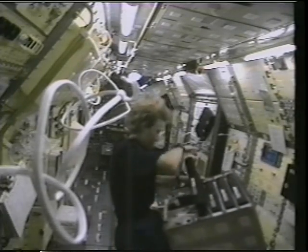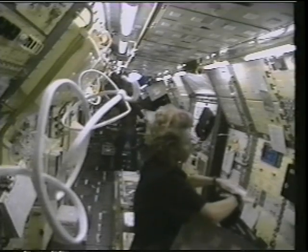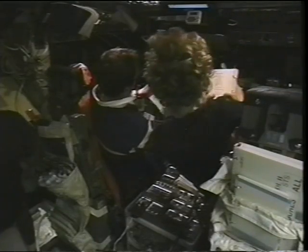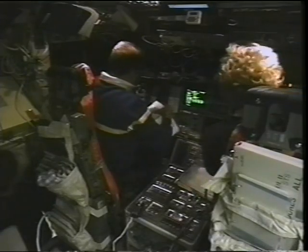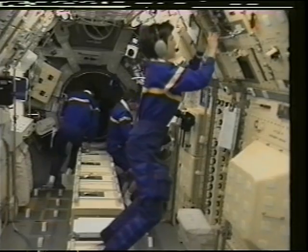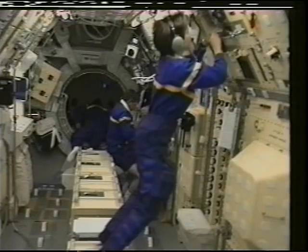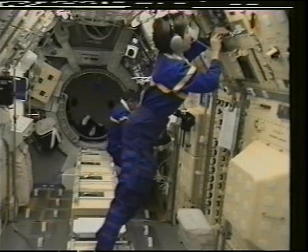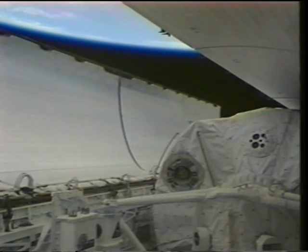Even a 16-day flight eventually comes to an end. Here's Susan packing up some of the equipment back in the space lab module. We do a little bit of packing as we get to the second to the last day. Then Jim and Susan check out the orbiter systems with Mike's help to make sure the jets are working and the aerodynamic surfaces will function properly so we can safely get back home. We finish up with the final closeout of the space lab module — all the experiments get shut down in a very orderly fashion to make sure all the science gets preserved and survives reentry.